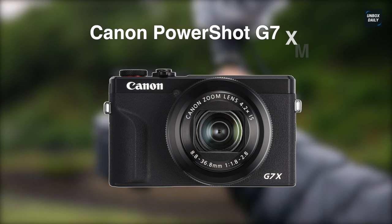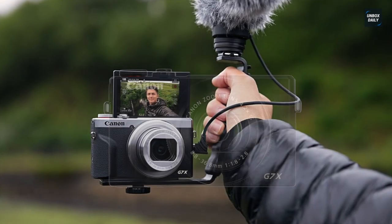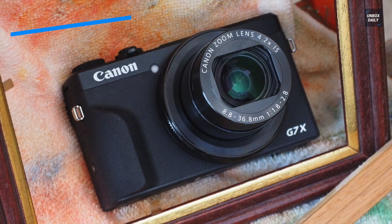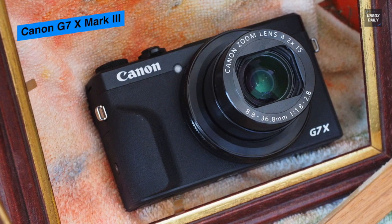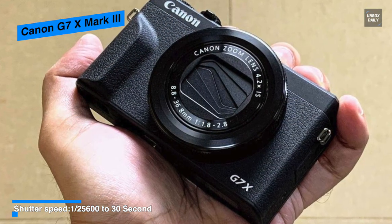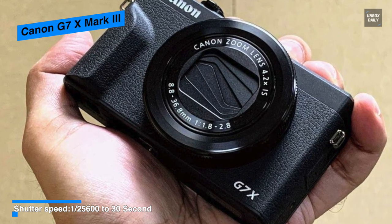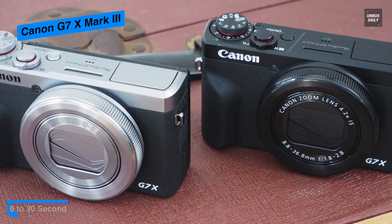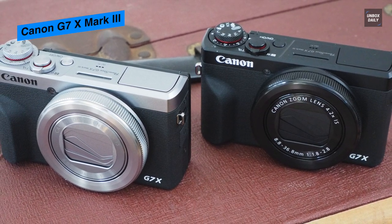Our list begins with the Canon PowerShot G7 X Mark III. This Canon PowerShot is a sleek camera distinguished by its advanced sensor design and flexible imaging capabilities. Its 20.1 MP 1-inch stacked CMOS sensor and a DIGIC 8 image processor offers notable imaging performance characterized by high speed and low noise. Its stacked sensor design coupled with the DIGIC 8 processor affords rapid focusing speeds up to 20 frames per second continuous shooting and UHD 4K 30p and Full HD.